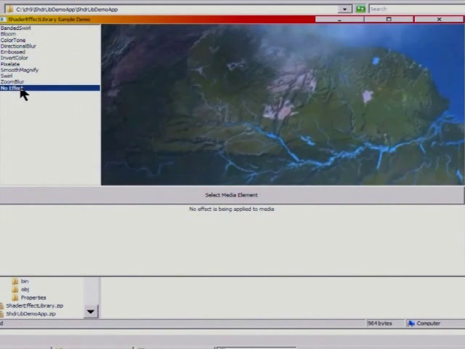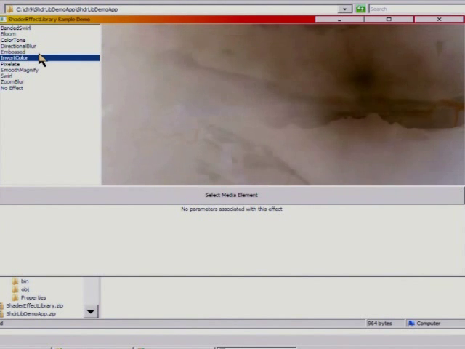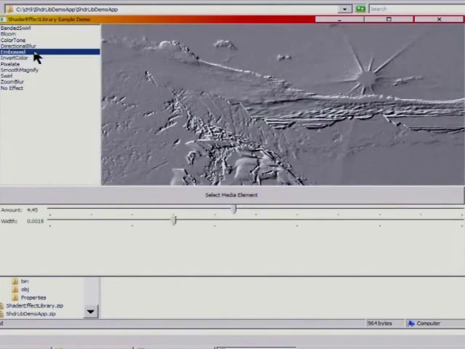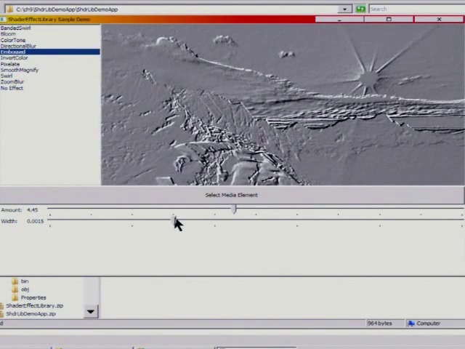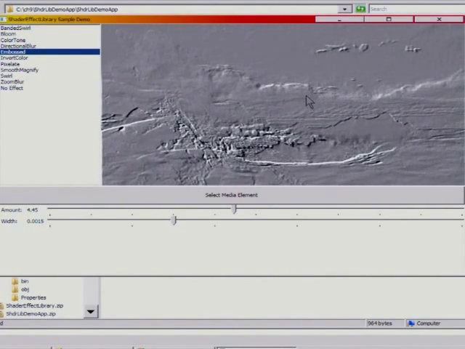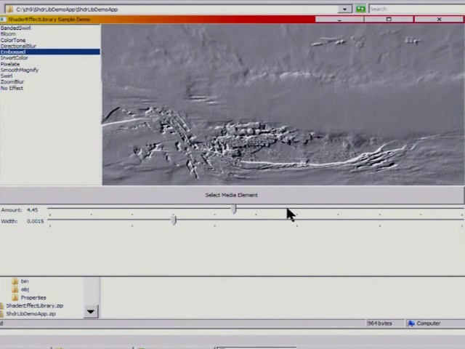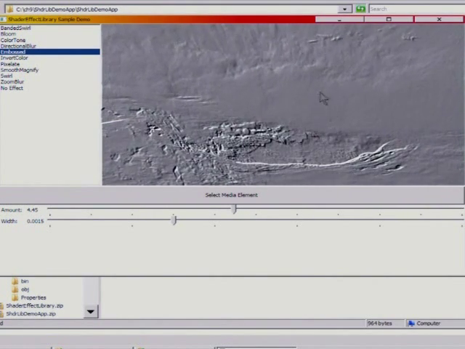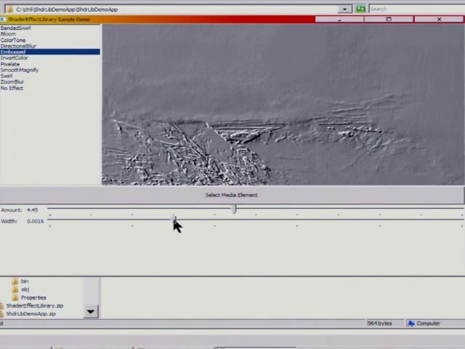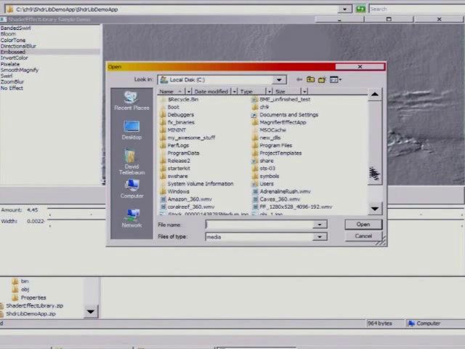Here's an invert color effect. And you're going to see before and after. And of course, there are no parameters to that. It's just taking color equals one minus color, basically, for all the color channels. Here's an emboss effect, which I think is very cool on video. And it's actually interesting. If you look at it, you can see the compression artifacts of the WMV if you look closely. You might not be able to see it in this video, but in some of the videos with higher compression, the compression artifacts are very evident when you're using this emboss effect. And of course, you can change the parameters of that. Make it very embossed. And let me open a new one because that just ended.